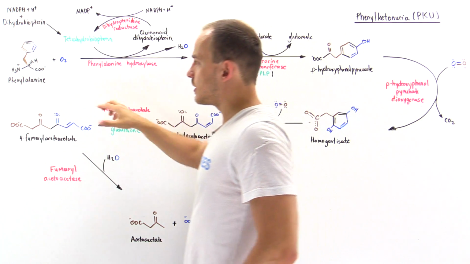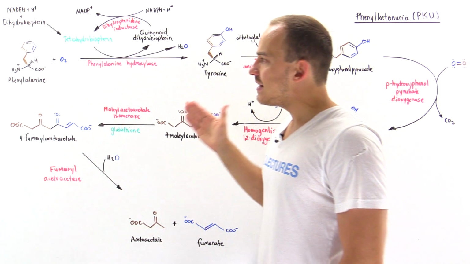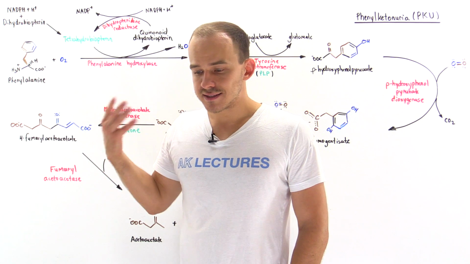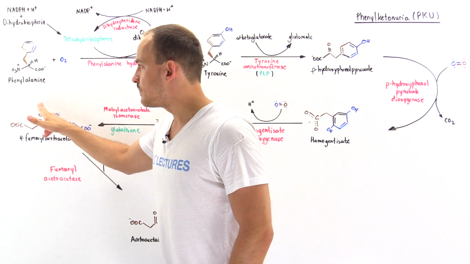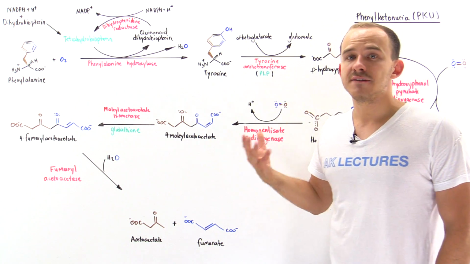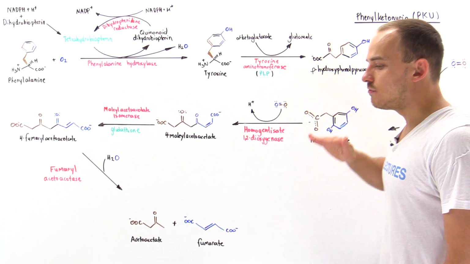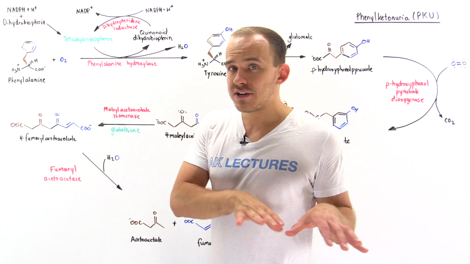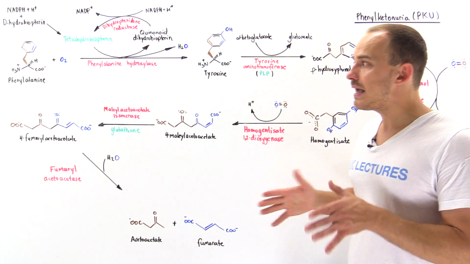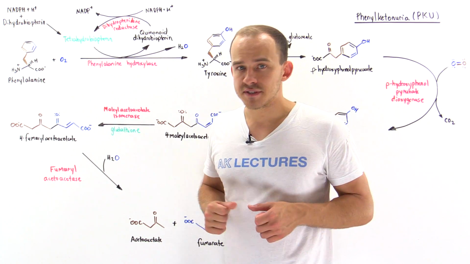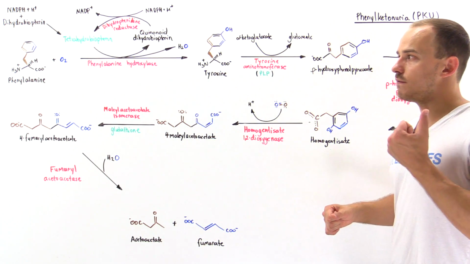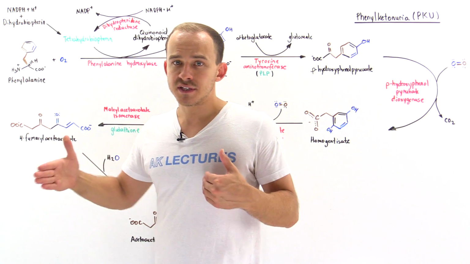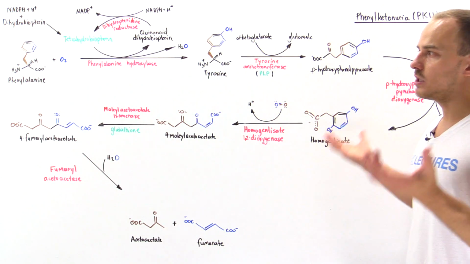Now, if we have high levels of phenylalanine, what will that cause? Well, high levels of phenylalanine will essentially affect the myelination of the neurons inside our body, inside our brain. And so high levels of phenylalanine will essentially cause defects in brain development. In fact, people with PKU have low IQs. Now, this is a very dangerous condition if not treated. In fact, about half the patients with PKU who are not treated die before the age of 20. And about 75% of the patients that are not treated die before the age of 30. However, if we treat this condition early on and continue the treatment throughout the lifetime of the individual, that individual will essentially grow to be normal.